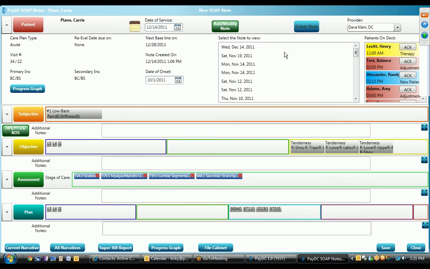In this box right here in the middle, it's going to show you all the dates of service for that particular complaint. All other information over here and dates of service. So if you ever need to backdate a note, you can do that as well.